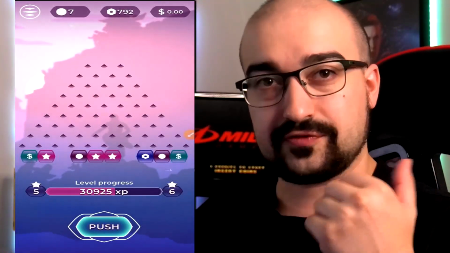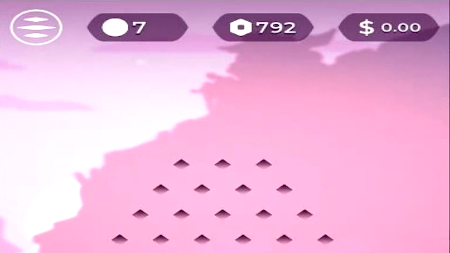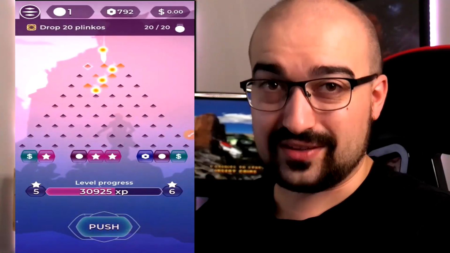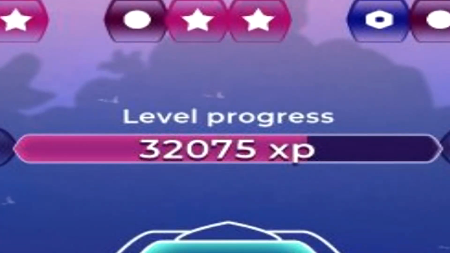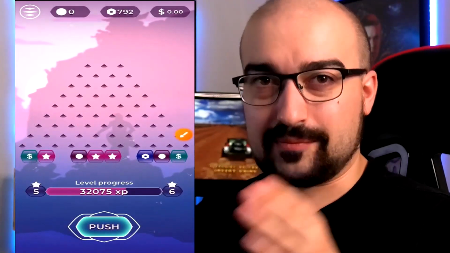Sadly, if the Plinko balls fall off the board, they do not generate anything for you. So now at the top of the screen, you can see I only have 7 Plinko balls left. Let's hope we get something now as I'm dropping the rest of them. I'm a bit worried because we haven't landed on anything good yet, and I got nothing but experience there. Sadly, still on $0.